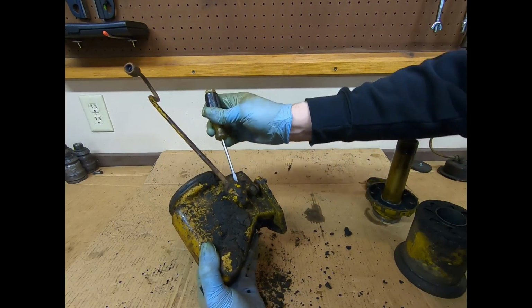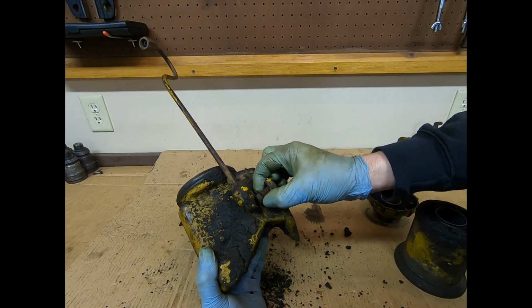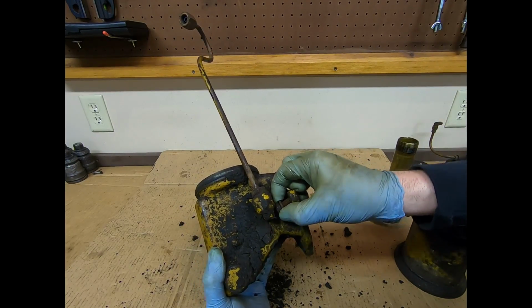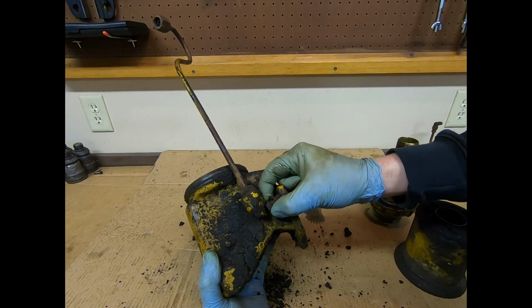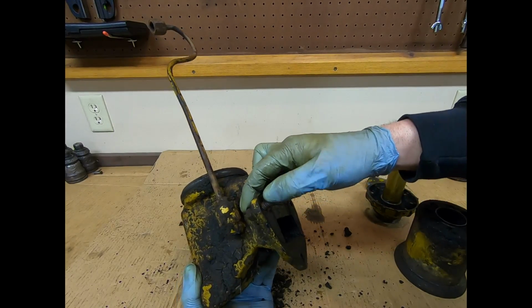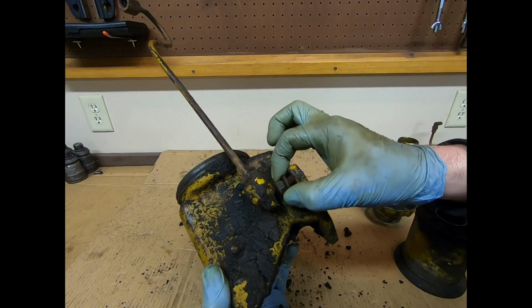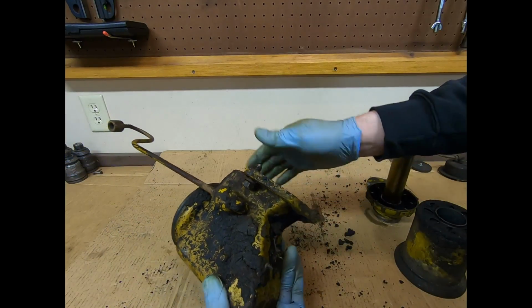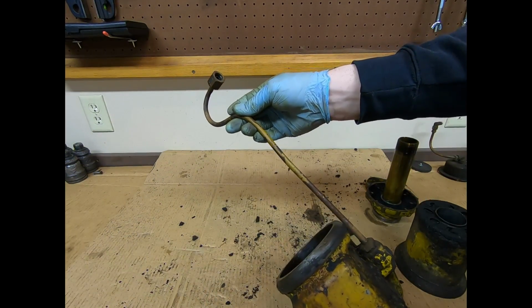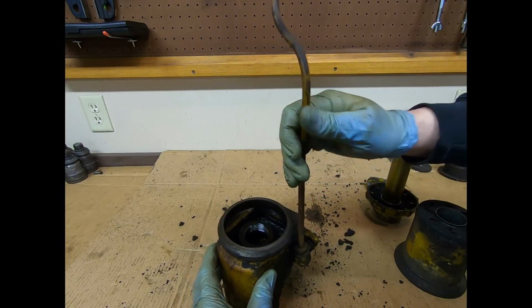Let's see if it'll just barely. No, I'm still not getting anything to happen. So maybe they put that grind on there to help start it without cross-threading easier because it's going to be captured. I don't know, but we gotta get this tube off here anyway. We'll get this tube out, and then that elbow out next.